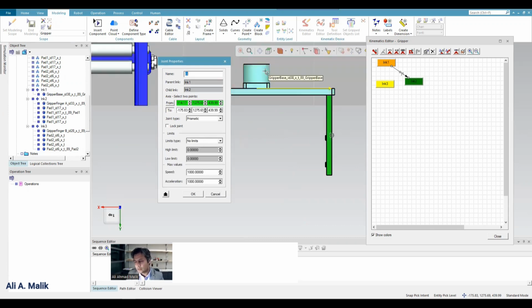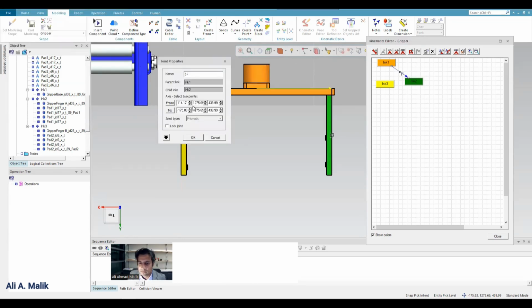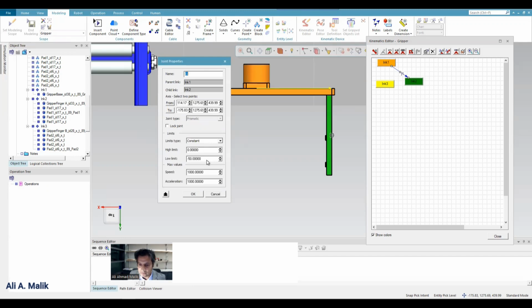Limit type is how much it opens in one go. I mean, if you open the gripper, how much this gripper opens. You can define it as variable or constant. I take it as constant for now, and I take it 50, for example. So this finger is moving up to here. Okay, I'm increasing this limit, not 50 yet.